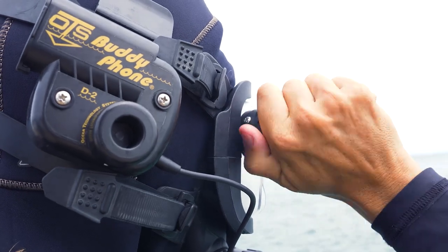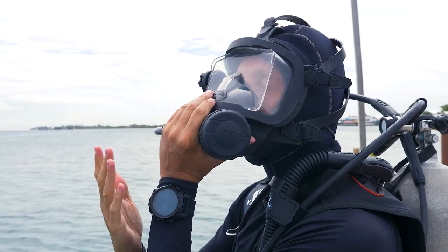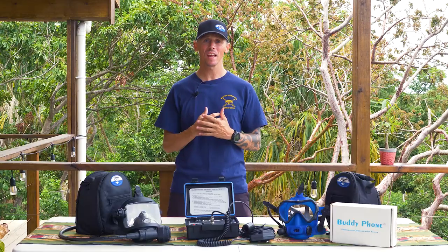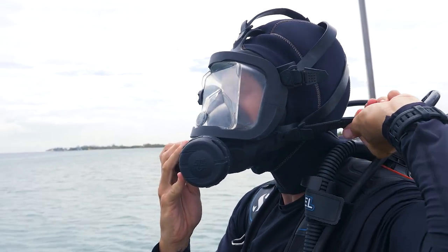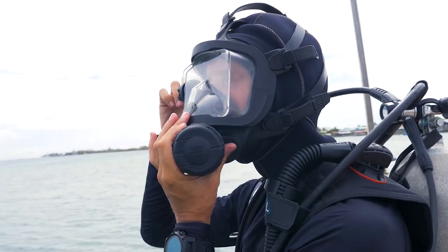But what can happen if you've donned the mask improperly? Over-tightening the top strap can lead to jaw fatigue, floating off your face, and poor communications. Over-tightening of the top strap is one of the most common mistakes in donning and adjusting the full face mask. The mask needs to be pulled back on the diver's face with the proper adjustments of the head harness. Over-tightening of the top strap pulls the center of the head harness to the top of the head, pulling the mask up on the face — not back. It's very important that the head harness is centered on the back of the head.